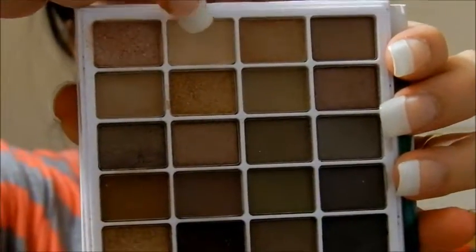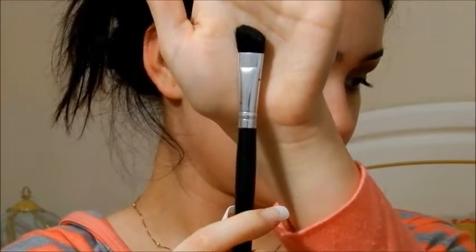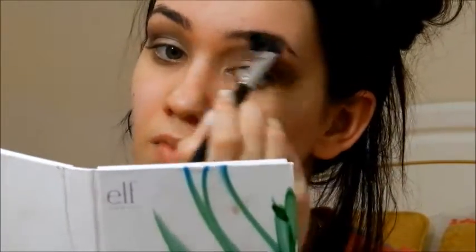Then I'm using this beautiful ivory champagne toned eyeshadow, and I'm going to take that on an angled brush, and I'm going to start off first applying this directly under the arch of my brow bone, and then blend it into the crease colors as well in the outer corner and the inner corner.